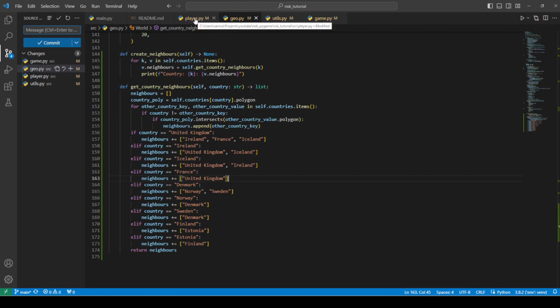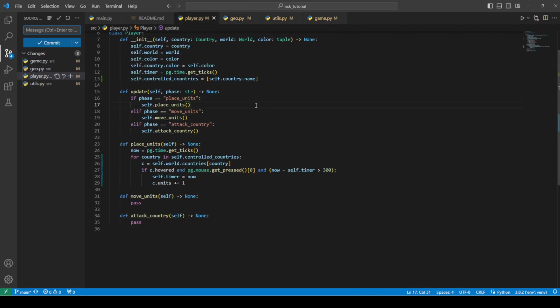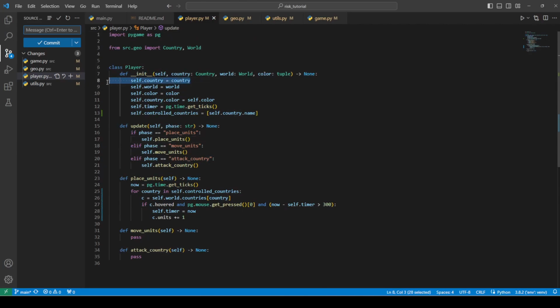We can return to our player class, and we can identify what neighbours the player has. Now this is slightly different because the player could control more than one country. If it only controlled one country, then the neighbours of the player would be the same as the neighbours of that country.